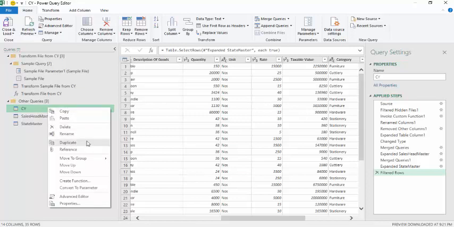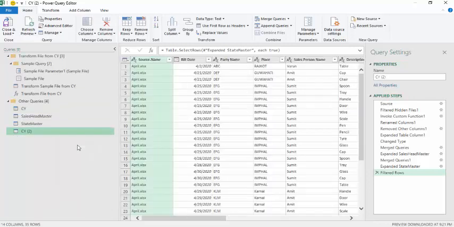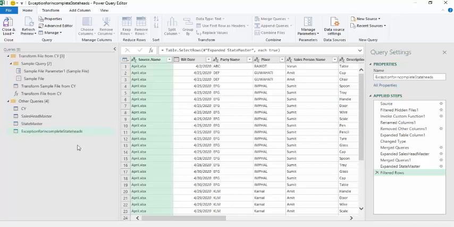Let's make a duplicate. Name it as exception for... Here we go.